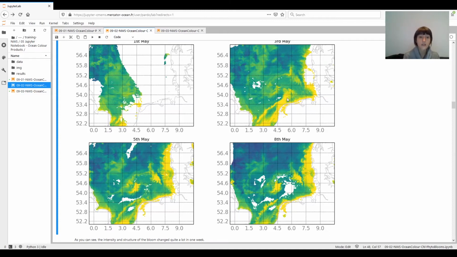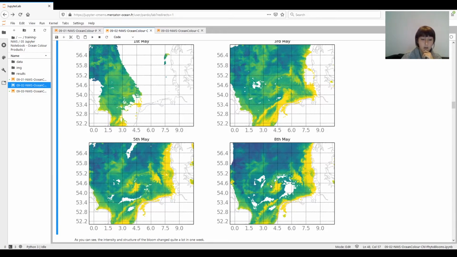Again, for this exercise, you can identify the salinity and sea surface temperature for these dates and see if the structures match. So with this, we have a visual footprint of the phytoplankton bloom and a general idea of how it evolved with time.